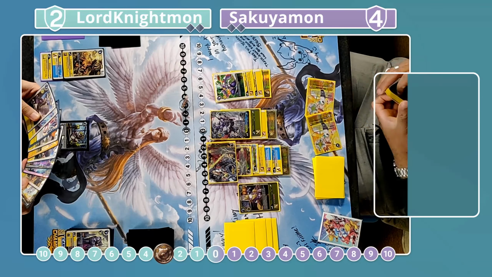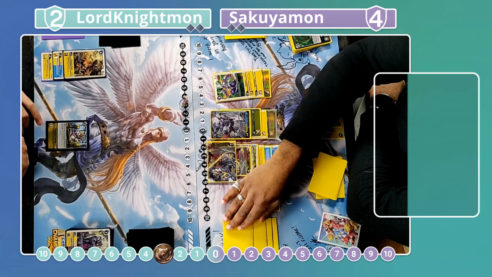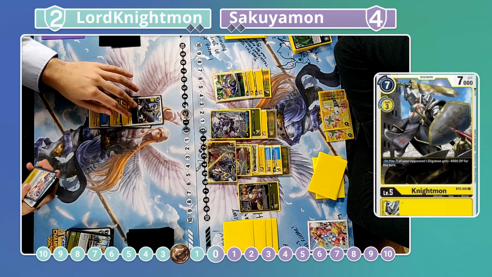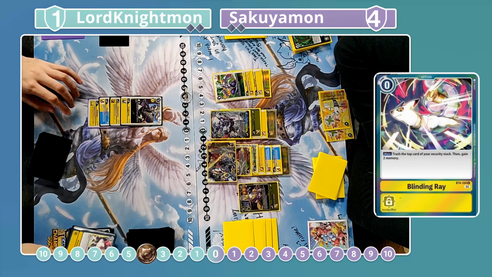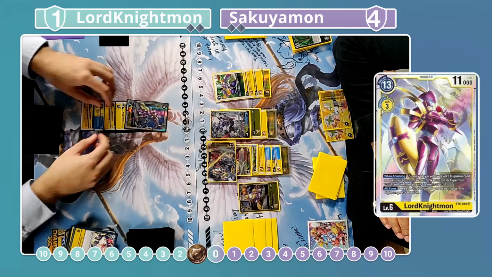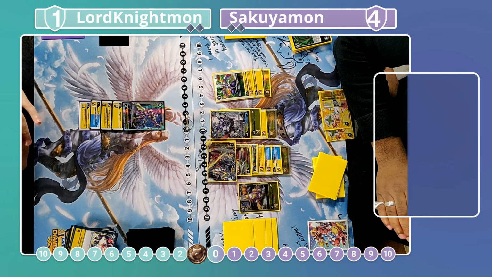Jamming unblockable, and I guess it also was the reboot blocker as well, because it doesn't have to play it on itself. We know that Odin's Breath is the top card in security as well. It's been a while and that turn took so long that you can kind of maybe forget that it was there. Gonna go into Lord Knight for 3. I like that Blinding Ray also basically is like another training in this instance.